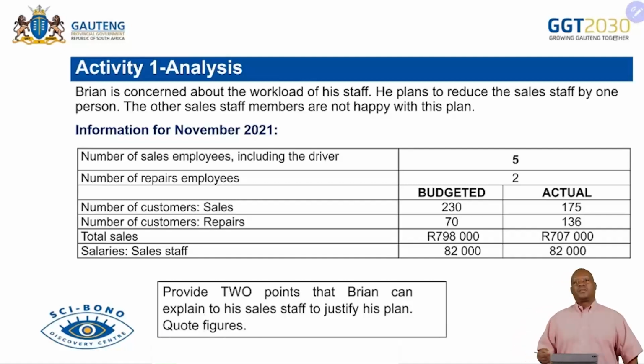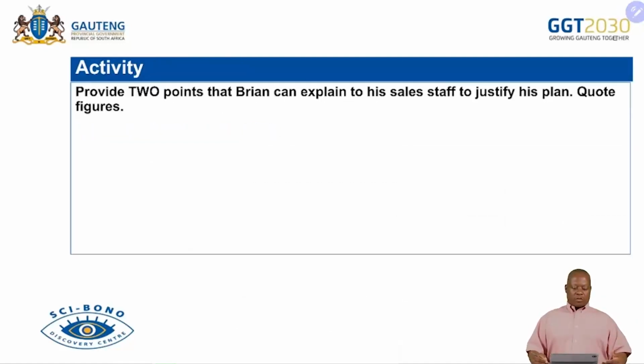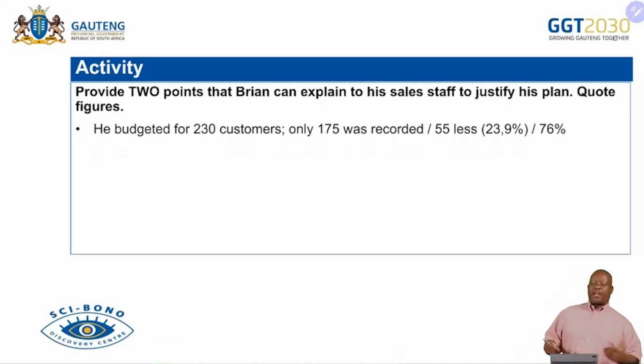Oh, yes. What can he say to his sales staff? I think if I was the owner, I already have got answers. Are you seeing the answers there? I guess you are. The class of 2022. Check here. Are they serving the number of customers that they should be serving? Definitely not. Are they achieving the amount of sales that they should be achieving? Definitely no. So what are the 2 points that we can use?